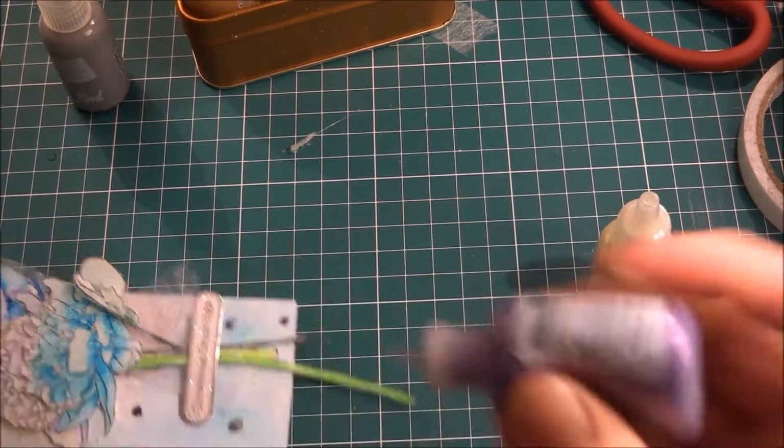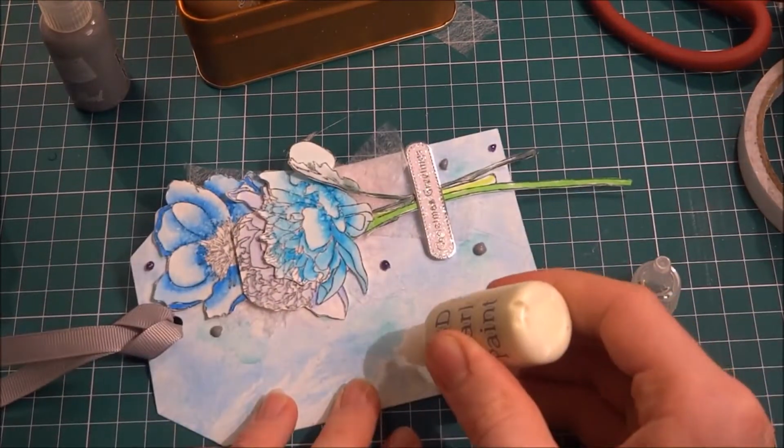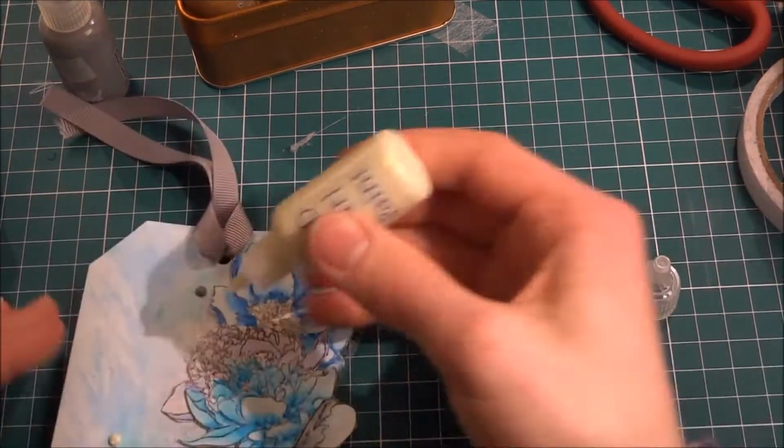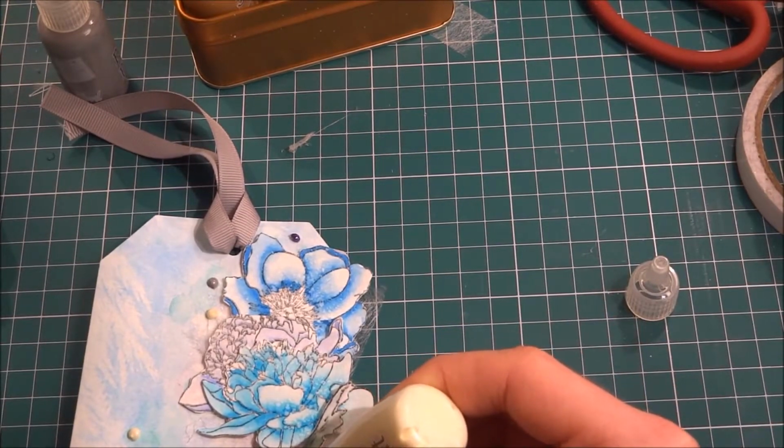And I also added a little sentiment from a sticker set, and I think that really tied everything together. In the end, it said like Christmas wishes or something very simple. So yeah.